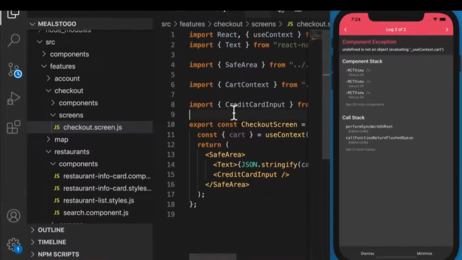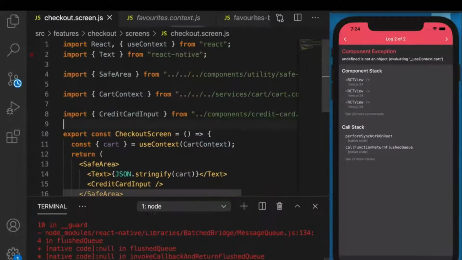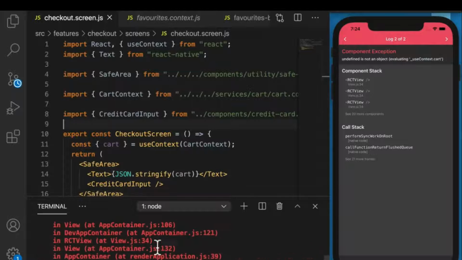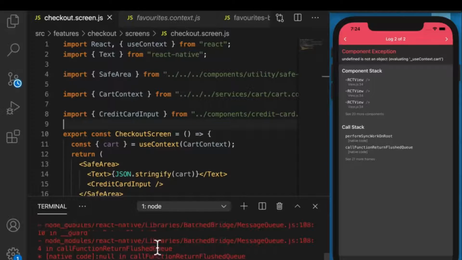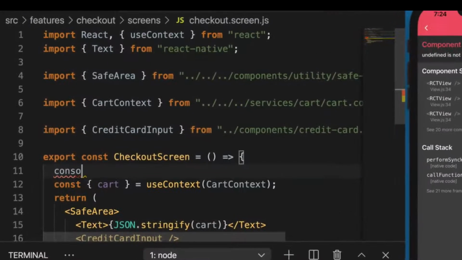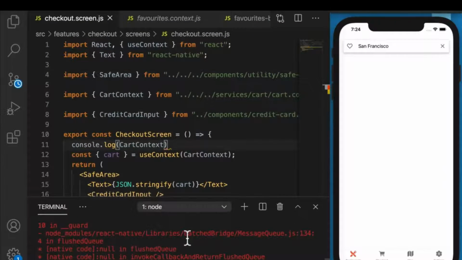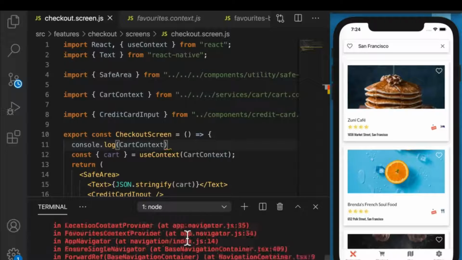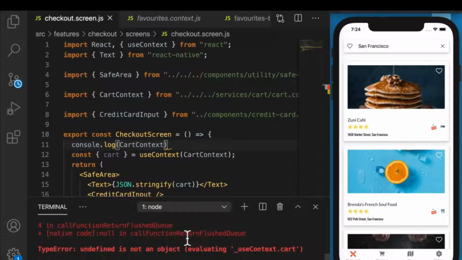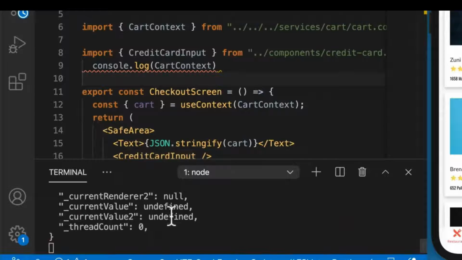If we quickly go look over here in our terminal, let's console.log cart context and see if that gives us anything. Let's console.log it outside here, that way we at least get it.